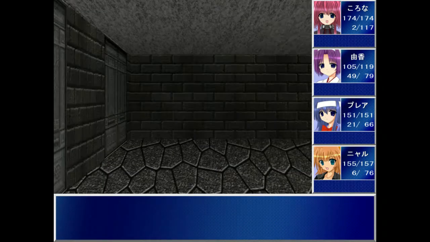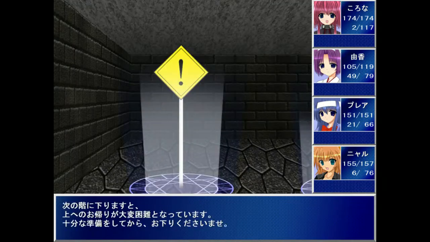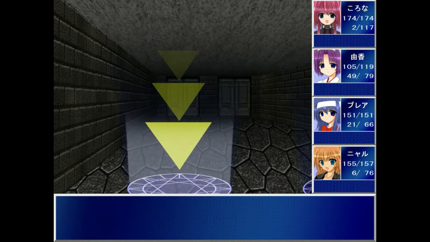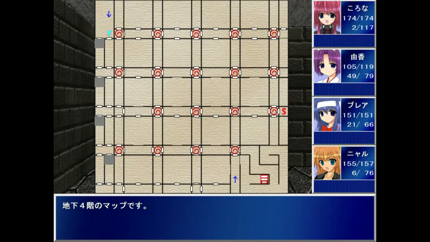If I come through here, there's the stairs down. There's a sign that says, when you go down to the next floor, returning up will be quite difficult, or complicated, something along those lines. Please go down only after you have properly prepared, or sufficiently, adequately, whatever. Signed, Rhyme. Rhyme being the vampire maid. So the next floor is hers. Right, and to leave here, you need to use one of those teleporters.